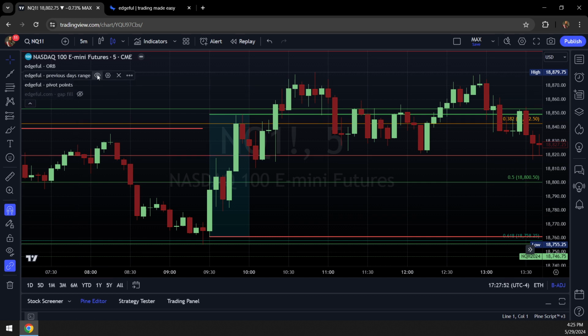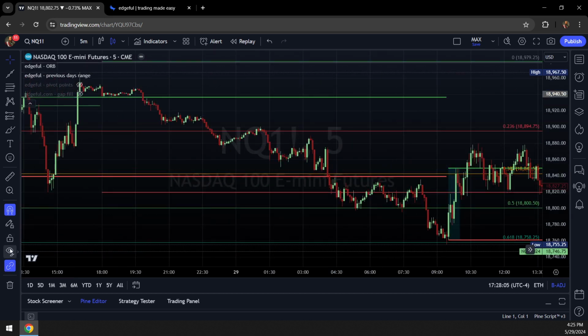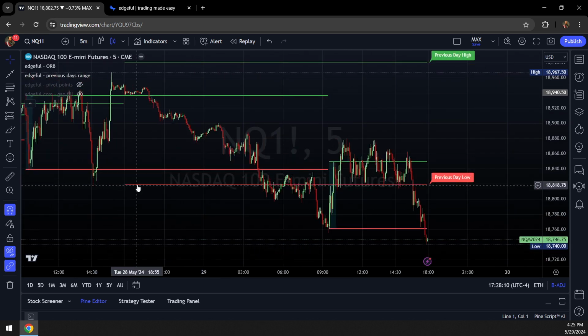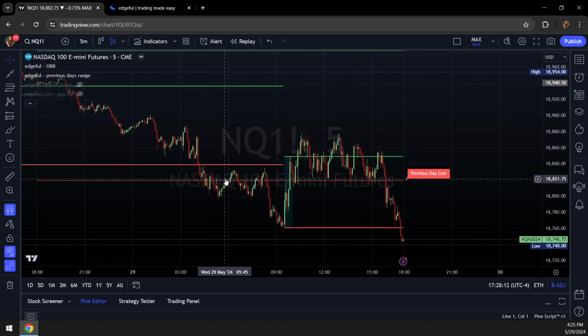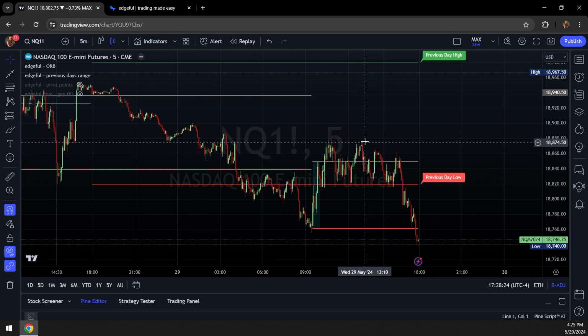Now, let me turn off the pivot points, which we did have a pivot point up here, but I'm going to turn that off because I want to look at one other thing first. Let me hide the drawing. Here's your previous day low. So I was talking about this a while ago. Just on the visuals, we reclaimed that previous day low. We held it, and then that was basically our support all day. So we were literally pinging between the previous day low and basically the upper ORB. We tried to get over it a couple times. We could never really get going.